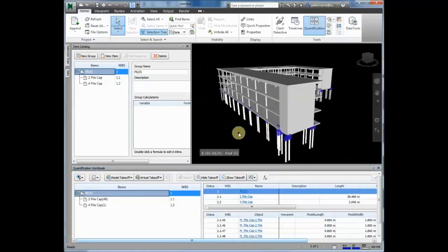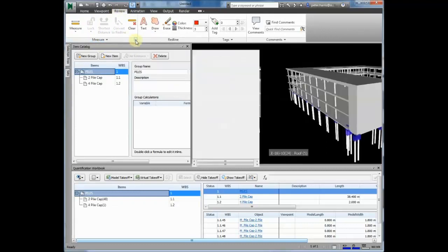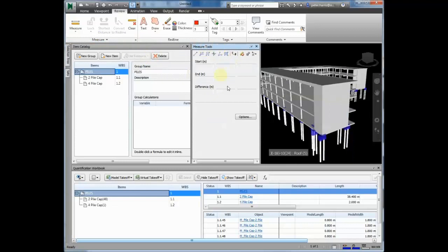Other methods for quantities, you can actually do measuring of elements. Under the Review tab, under Measure, selecting the measuring options, you're opening up the measuring tools dialog box. For example, we may select the measuring of the area.